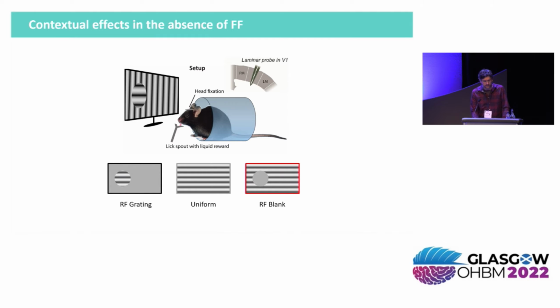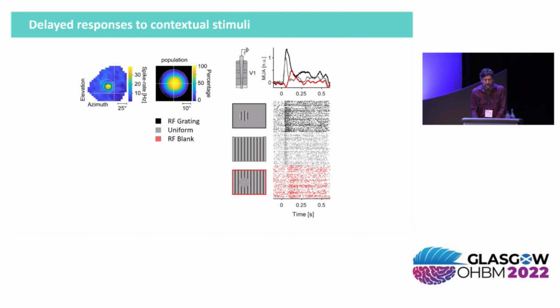So these very simple grating stimuli, where we either had stimuli in the receptive field or a uniform stimulus across the whole screen, or an occluded image again. So we have this gray circle which was centered on the receptive field. Now, we were very careful to ensure that the actual occluder was centered on the receptive field and that 100% of the receptive field was inside the occluded region, right? We don't want any of the background information to get into the receptive field in a feed-forward way. And we could see very clearly that there was no feed-forward activation of the receptive fields in the occluded state.